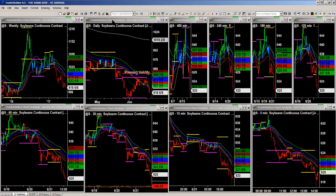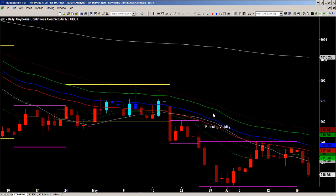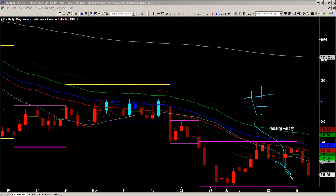So let's talk about daily beans. Daily beans had been making me kind of nervous. What I'll typically do, as long as the trade is still valid, is reduce my position size. Granted, this time my nervousness didn't pan out, but I'm still glad I think about position size in situations where we're not punching down to lower lows and I want there to be a downtrend reorganizing. We really didn't see that downtrend reorganize as much.